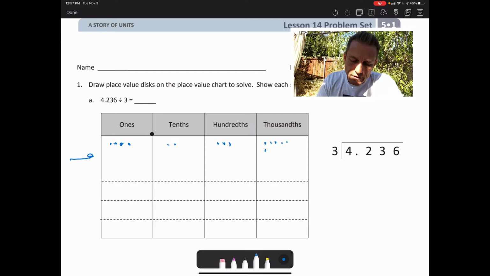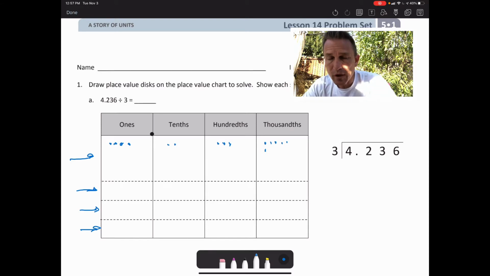And the objective in division is that we're going to divide this amount evenly into 3 groups, as our divisor is 3. So you can see here, these 3 rows are going to be the 3 groups that we're going to divide this into. Now when we start dividing, we're going to start with the largest place value. So the largest place value in this number is the ones place. So we're going to take the ones and distribute them evenly into the 3 groups. So let's begin.